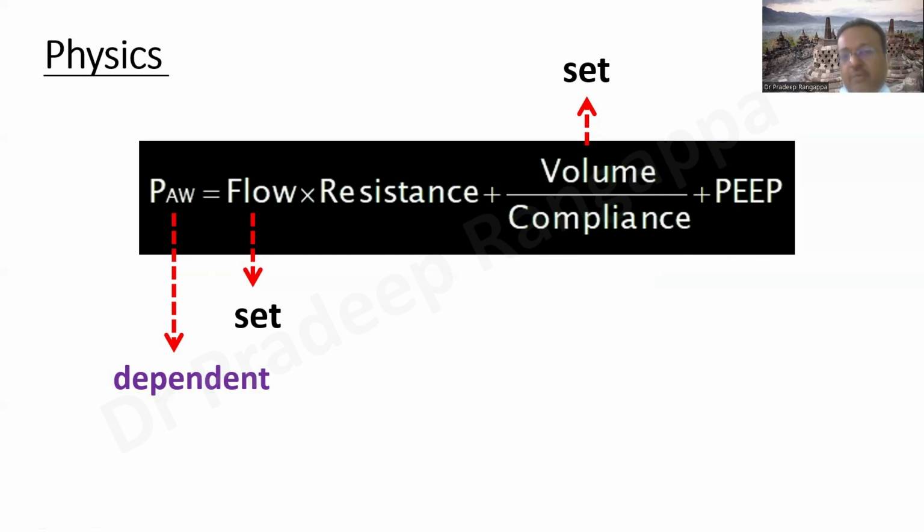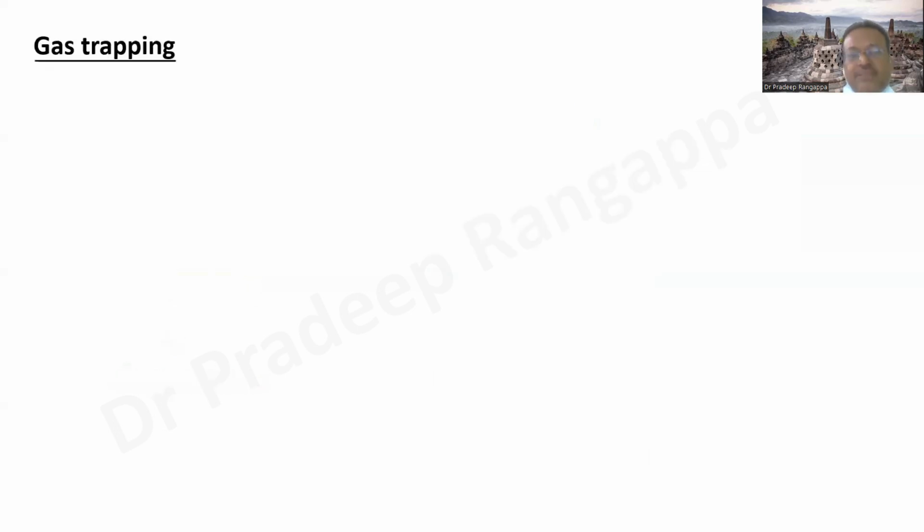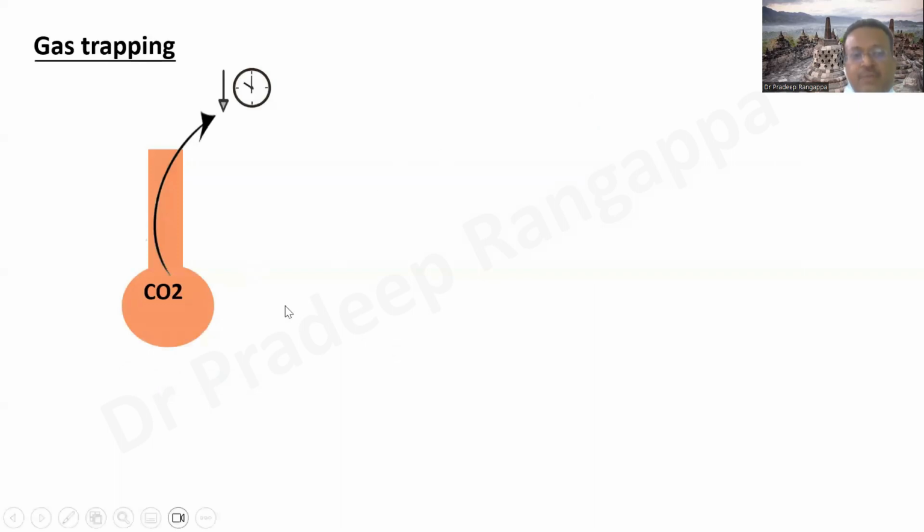Because if you have a pneumonia, your compliance would have come down. In COPD, compliance is usually normal or high if there is no pathology. So in COPD, as I said, the whole problem is for the carbon dioxide to come out, and there is difficulty for the carbon dioxide to come out, and many a times there is reduced time that is available for this carbon dioxide to come out in these patients.